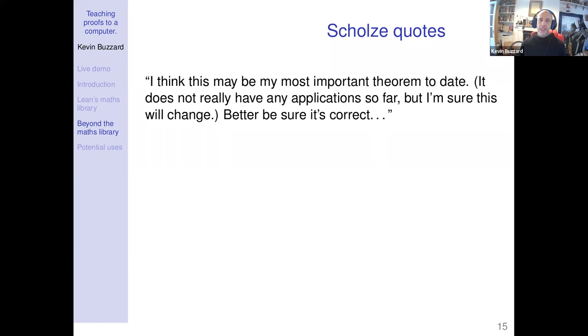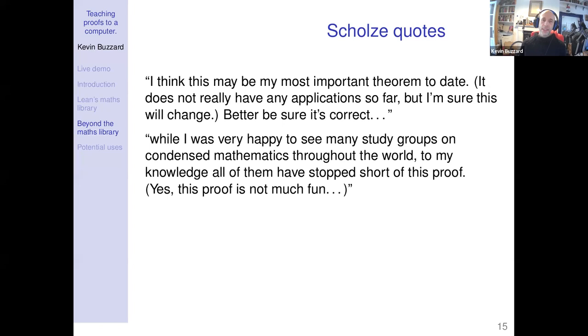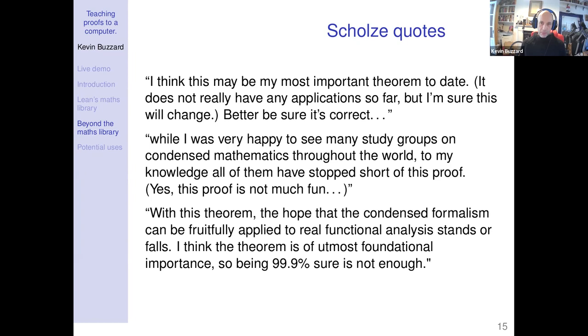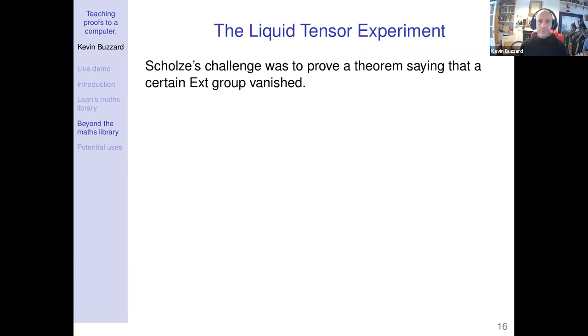But he had checked it, Clausen had checked it, but he thought it would be interesting to see if a computer could check it. And he remarked that he'd asked many people, many humans, whether they'd looked at the proof, and they all said yes. And then he said, had they looked very carefully at all the details and followed all the details? And people were saying no. So he really felt that this was a particular example of a theorem where one really needed to check all of the details. And he thought that a computer theorem prover would be perfect for this. And then this was his motivation. The idea is that you want to start applying techniques from homological algebra to areas where they have not been traditionally used, functional analysis, this sort of thing, sort of differential geometry. So that was what we were faced with.